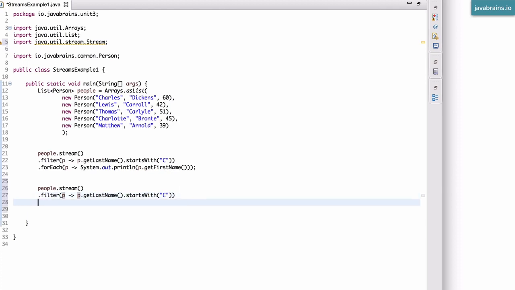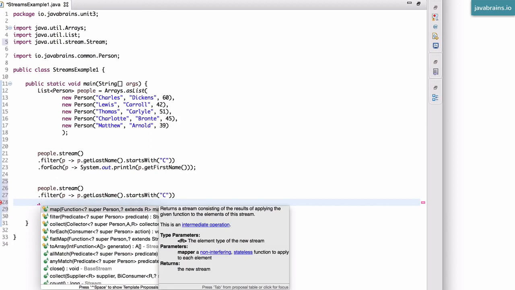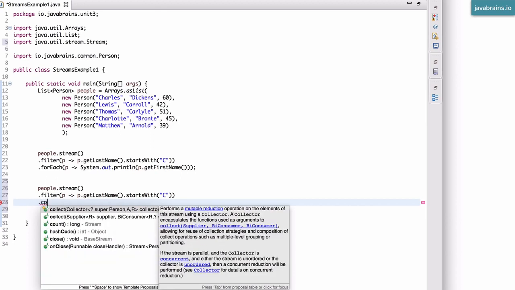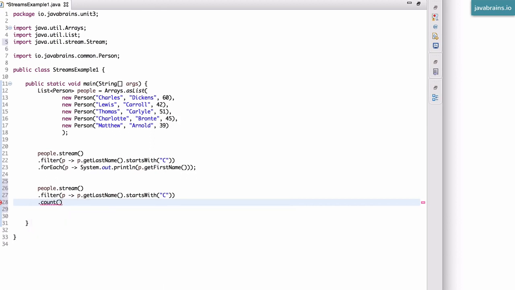However, if you were to add a terminal operation, for instance the terminal operation called count, which provides a count of elements in that stream, this is where the stream ends. This provides a result, which is the number of elements at this point in that assembly line. Now I can't chain anything on top of this because what we have here is a number, a count.